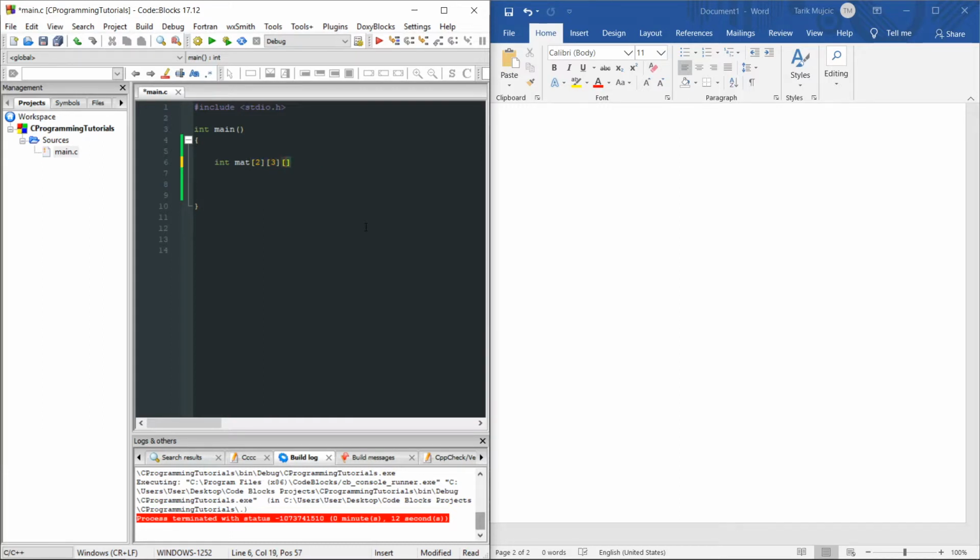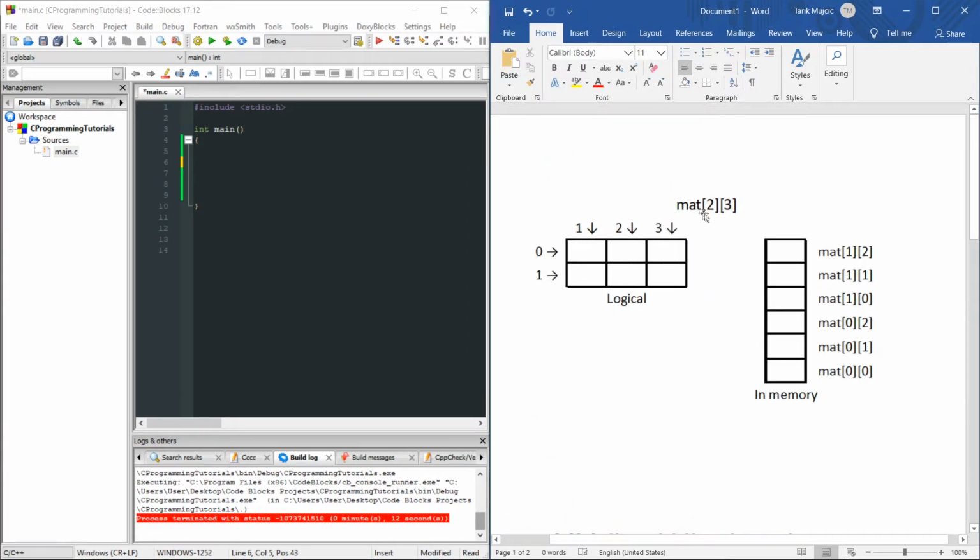So you can have more dimensions like this. It's not important. The first dimension is actually the only one that can be left out, like this. And then here in these curly brackets we will determine the dimensions of this multi-dimensional array. This is actually a 2-dimensional array. So right now I'll show you how it works. For example, when we make one array which is type int, and we call it mat 2 and 3. So these are the dimensions.